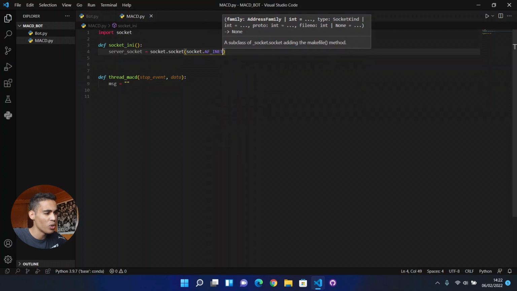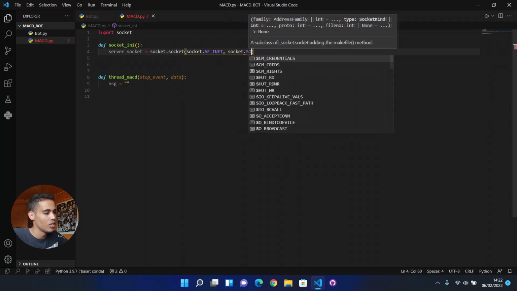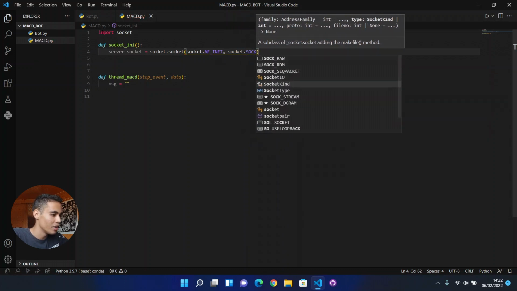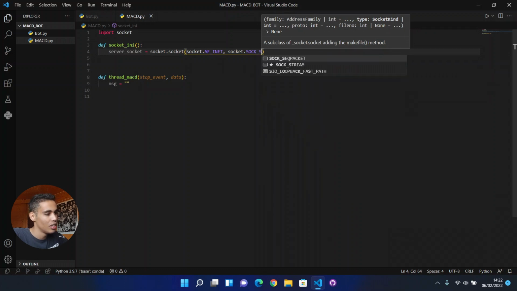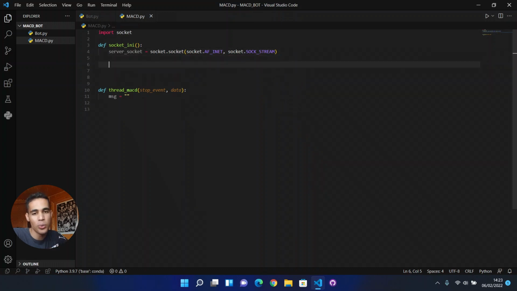I think this was for IPv4, for setting that. And here we are going to say that this is TCP, that we are going to use the TCP protocol. So for that we say socket.SOCK_STREAM, and let me see, where is this SOCK_STREAM? Okay, like this.